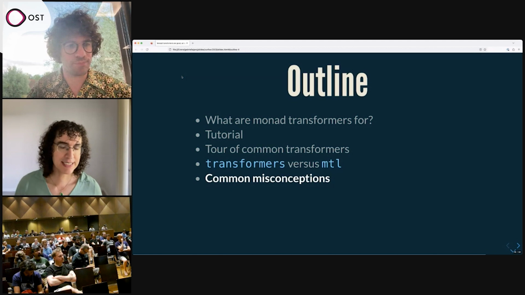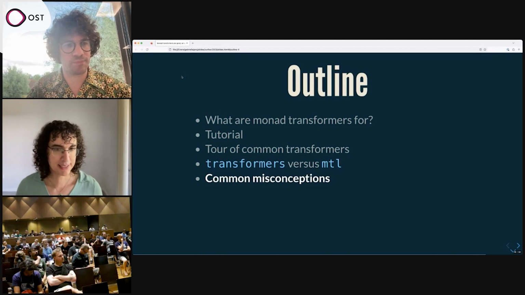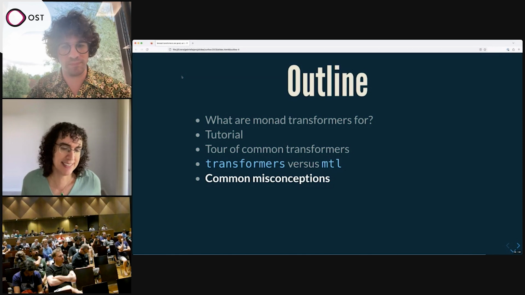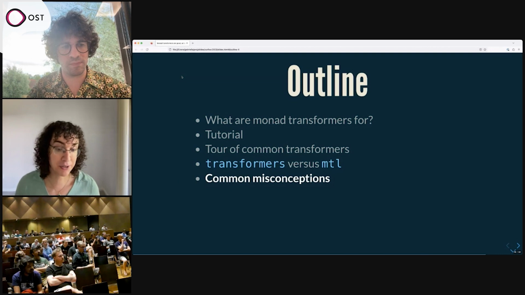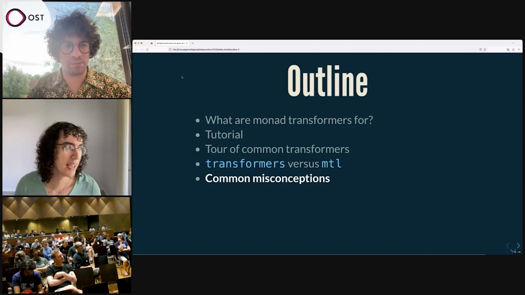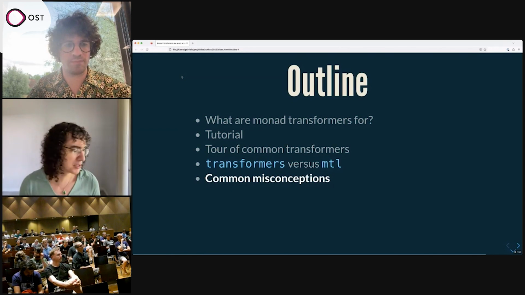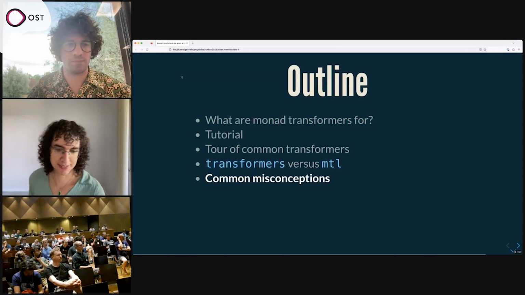So I don't know. I have not used the monads-tf package that much personally. If I had to guess, the way I would evaluate the relative merits of those two packages is by trying to study how good the type inference is for various utilities within those packages. But I don't have any strong opinions about multi-parameter type classes versus type families.